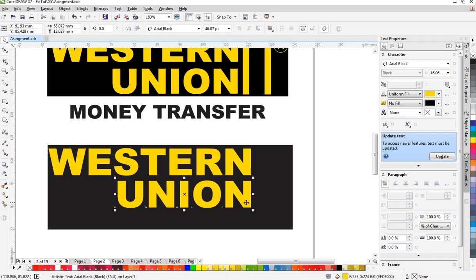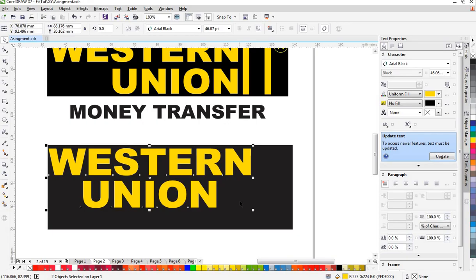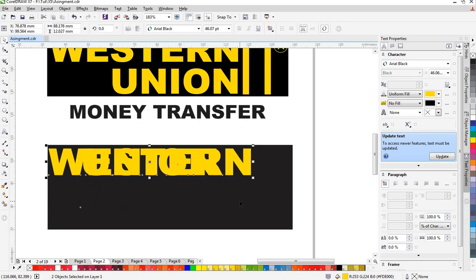Now if you want to be sure that it is aligned perfectly, you select this one, and then you select the old one, and then you press the arrow key to align it to the right. If I want to align it to the left, I press L, you see, it moves to the left side. If I want to align it to the center, C to move to the center, so that all of them will be on the same level.